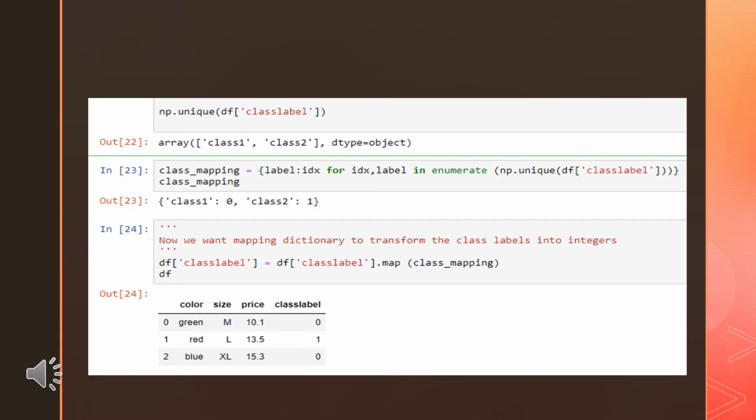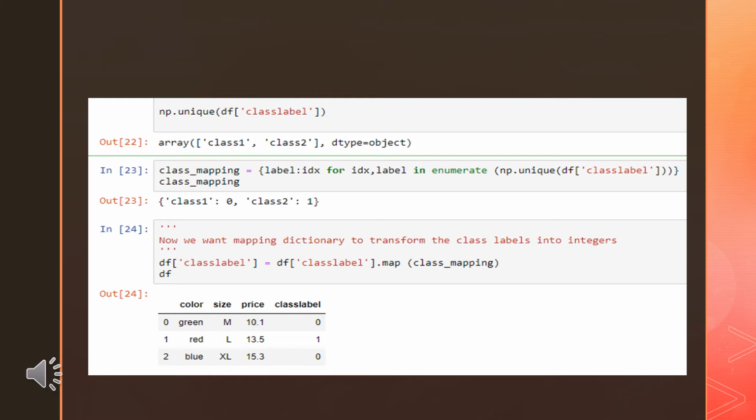For doing class level encoding, we start from the first point, that is np.unique of df class level. In the class level we have various class values, class 1, class 2, so we need to identify the uniqueness. We can identify that there are two types, class 1 and class 2. As output shown in our slide, that is array class 1, class 2, and the data type will be object.